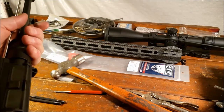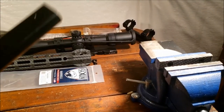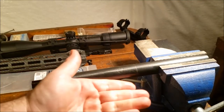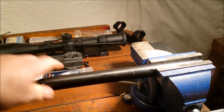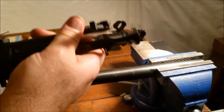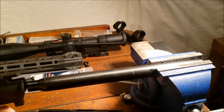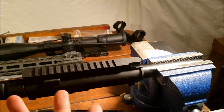I guess I'll just do the reaction rod again, just to make things easy. Stand by one. And it really is just that easy to set this thing up, man. It's just painless. All right, so conversely, bolt carrier, charging handle. Okay, so it's on there.